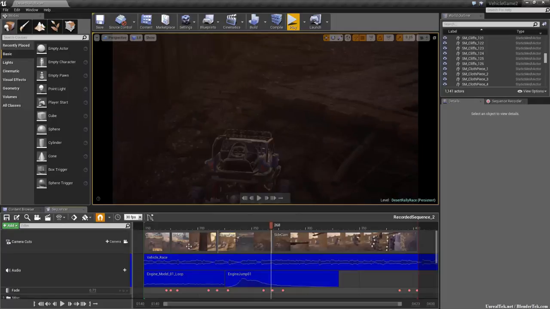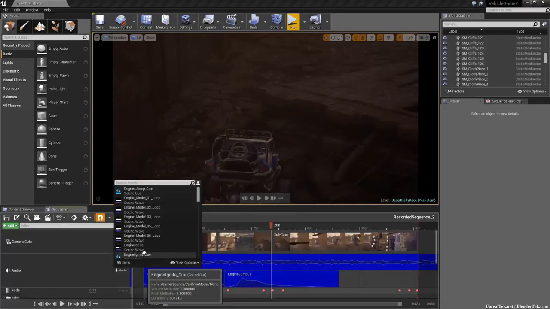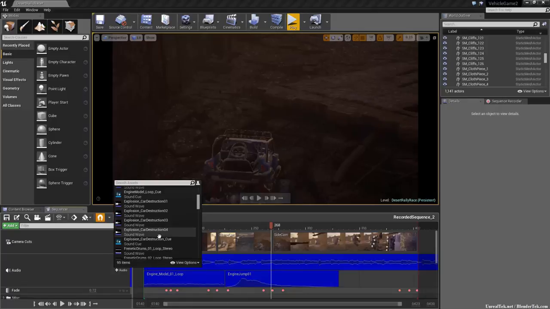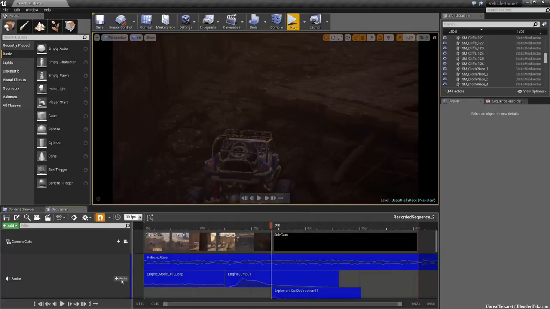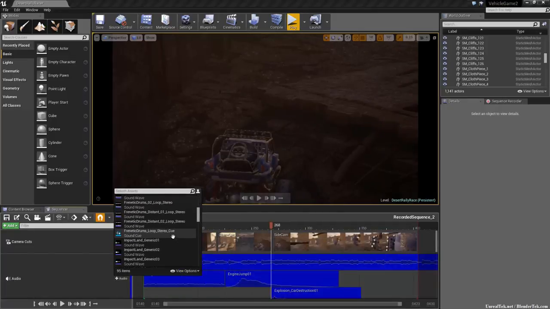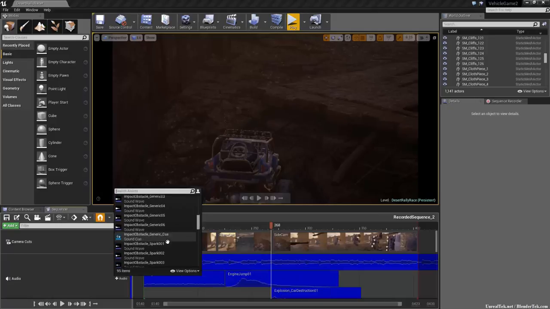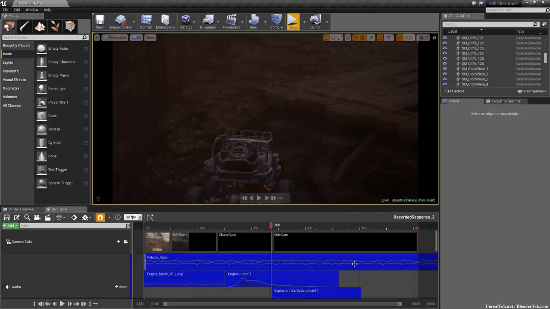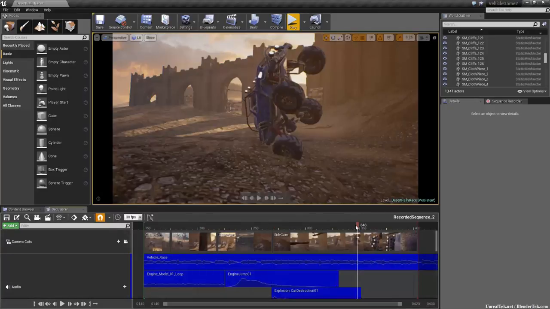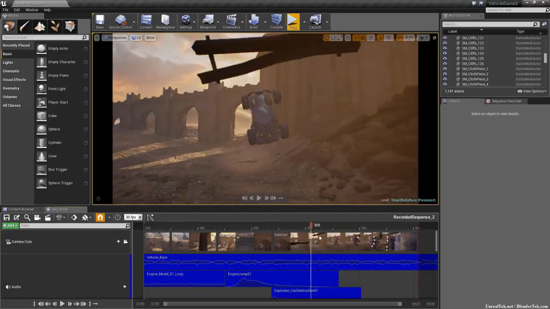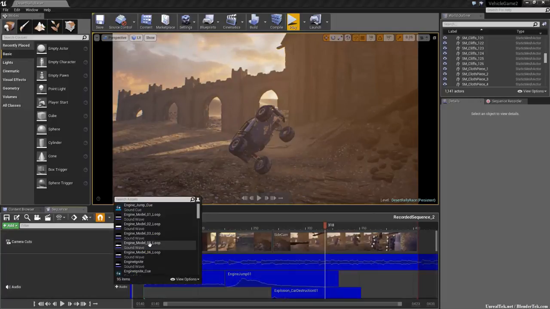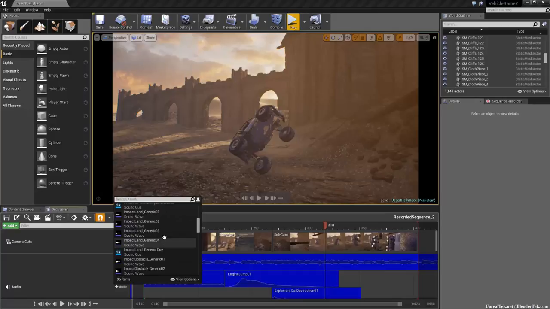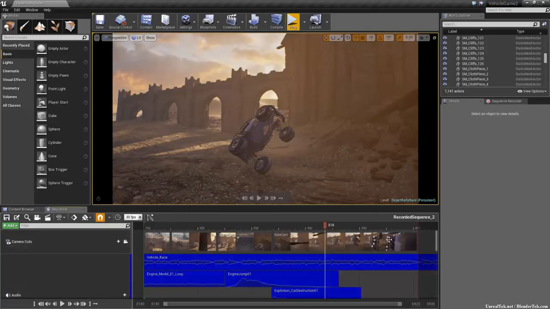And then right here, let's add a track, and there should be crash or collide or something. Let's go explosion car destruction 1, sure, why not? And let's add another one, something like an impact obstacle, generic, 01, sure, why not? And then we'll have music, and then it falls, I guess, again. So right when it falls, right when that tire hits, let's do another one. Let's go audio plus, and let's go impact land generic 02. I don't know, I'm just totally randomly picking.